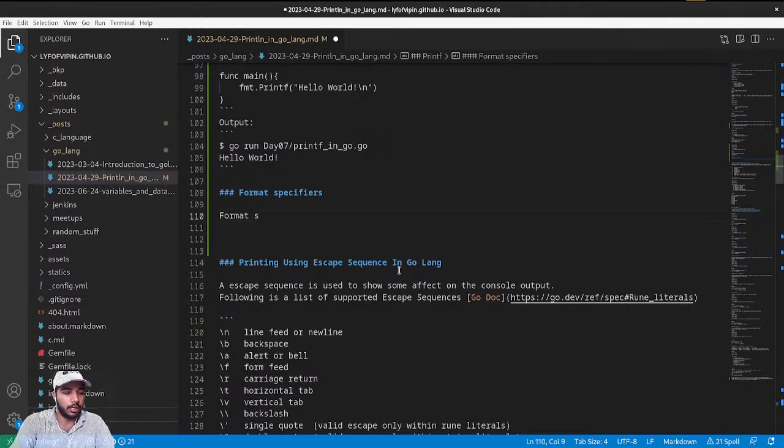Format specifier helps us in printing multiple data types in a single statement.